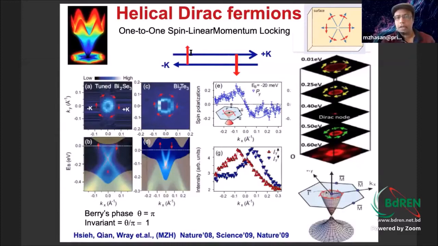In other words, you have half the degrees of freedom. If you take the generalized definition of Berry phase, then you have a pi Berry phase, because when you take an electron on a closed loop, you have to rotate it 720 degrees to get 2 pi. Here you rotate it 360 degrees, so it's a pi Berry phase, and the topological invariant is the Berry phase divided by pi, so the strong invariant is 1. This is the first invariant.